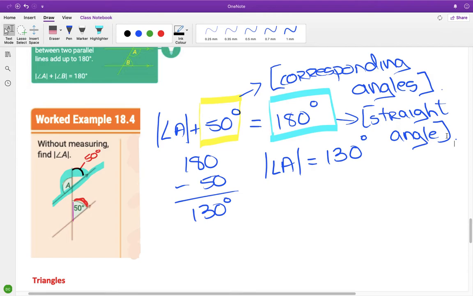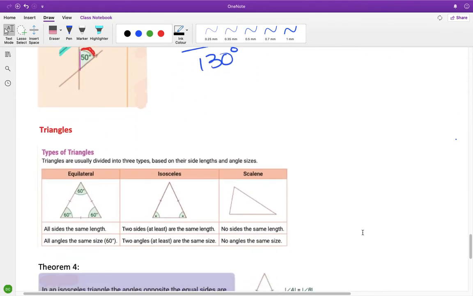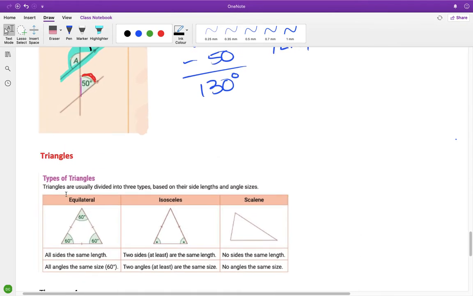Okay? Now, I'm not finished here. I am going to just introduce triangles to you. This is stuff you probably already know. So there are 3 types of triangles where they kind of fit a structure, and these will need to be taken down into your copies. So the first one is equilateral. An equilateral triangle is where all sides are the same length and all angles are the same size. Okay, and they all happen to be 60 degrees.